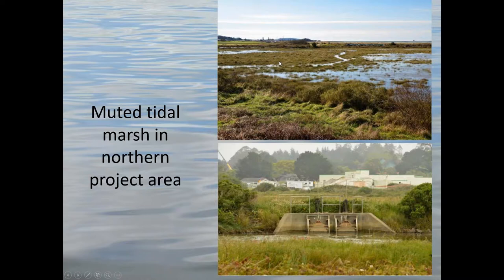But what you don't have is any sediment accretion going on to help this marsh keep up with sea level rise. And that's a real lost opportunity, especially here on the Elk River, which is one of the most sediment heavy systems in Humboldt Bay. It has a lot of sediment coming down this river. So part of the project is going to involve removing these tide gates and excavating tidal channels into this northern section, removing this invasive cordgrass, but allowing for accretion to take place again to help this marsh keep up with sea level rise for longer.